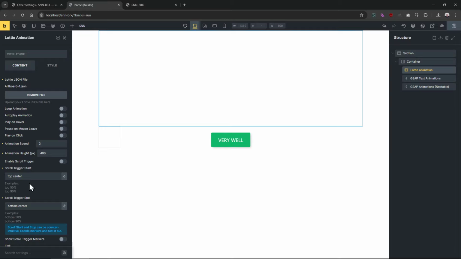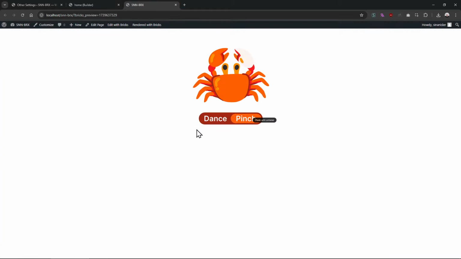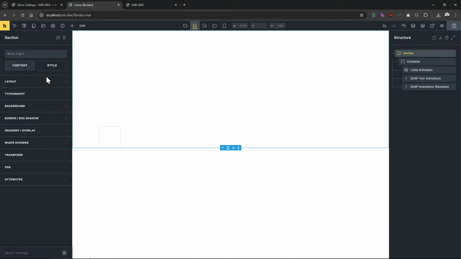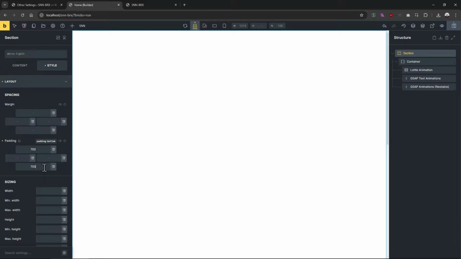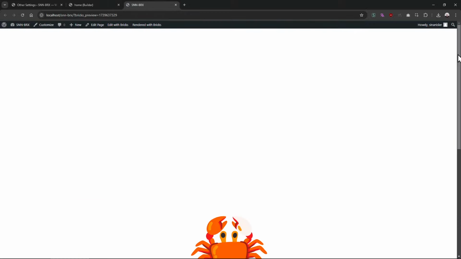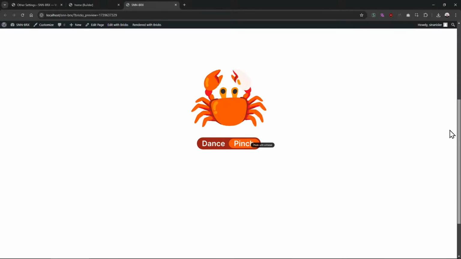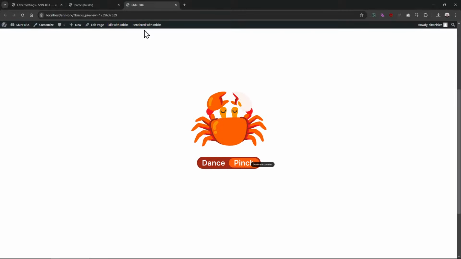And let's enable the cool GSAP feature. Okay. So when we enable this, it will play on scroll, but there is no scroll. Let's add some scroll, of course. Look at that. Nice, easy.